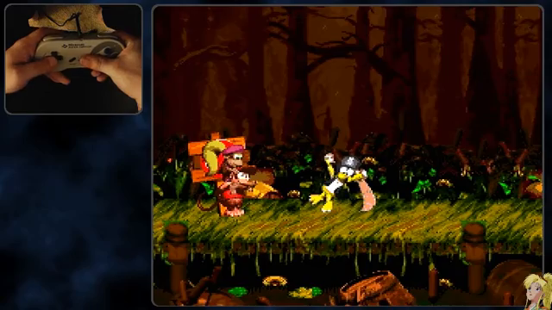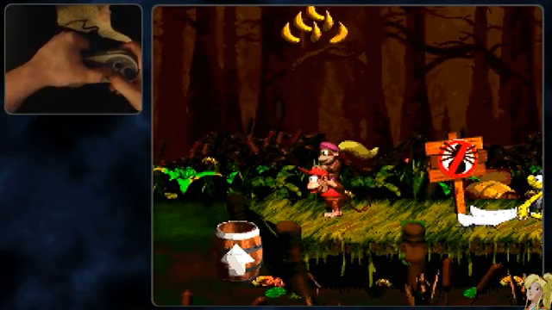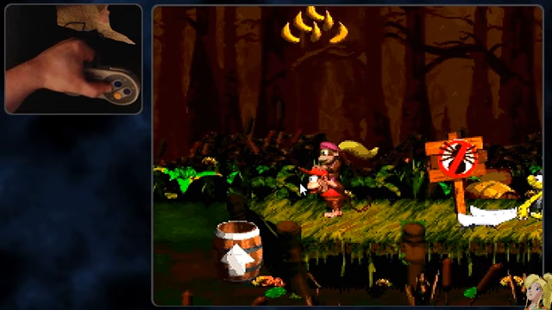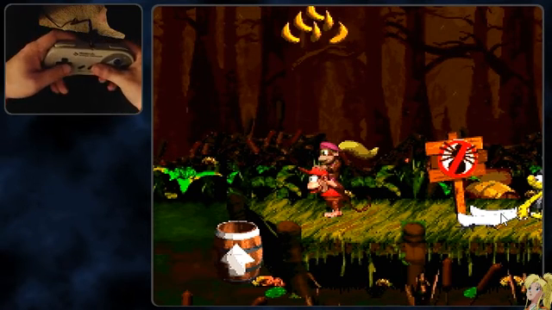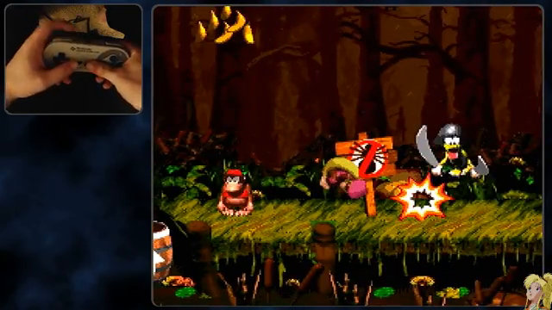And go left to about, I usually go to where the bill of Diddy's cap is just meeting this plant right here. You basically just need to be the perfect distance from him to where Dixie will land right in front of him and get hit by the sword as he's lifting them up. So that's about here, I think. Alright, so that was too close.